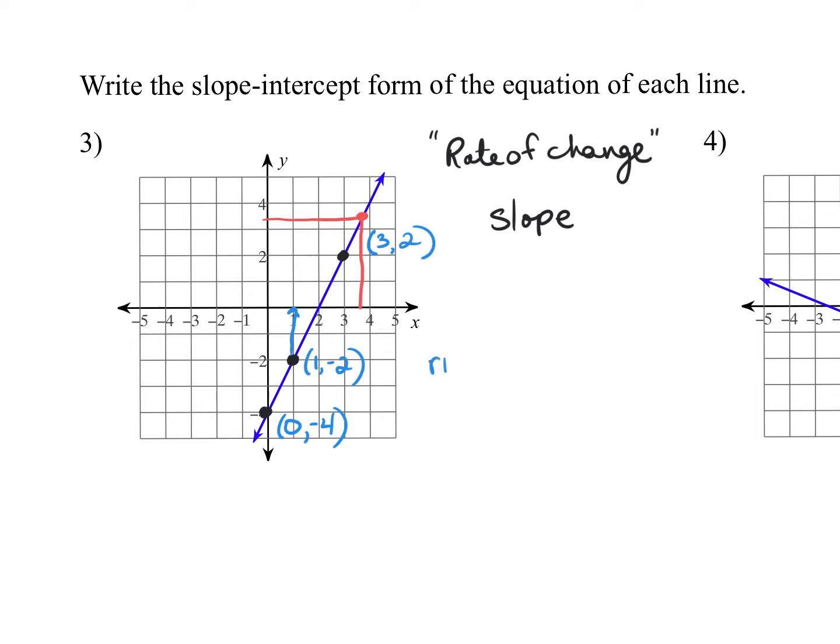the first way you can calculate slope is to count rise over run. Okay, and to do that, what we do is we create or draw a right triangle between any two given points. All right, so if I draw and connect point 1, -2 and 3, 2, you'll notice that my rise is 1, 2, 3, 4, and my run is 1, 2. And 4 divided by 2 is 2, so that would be my slope.